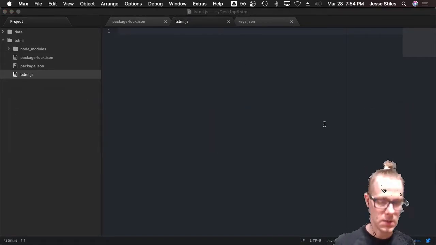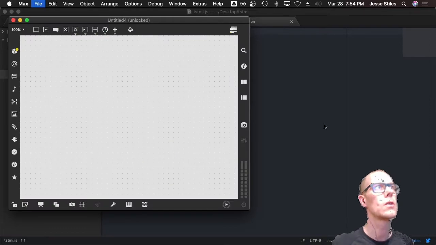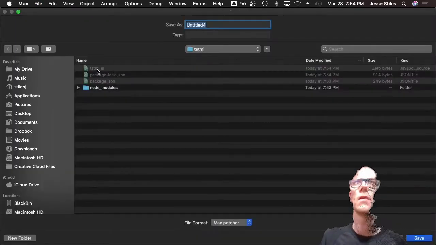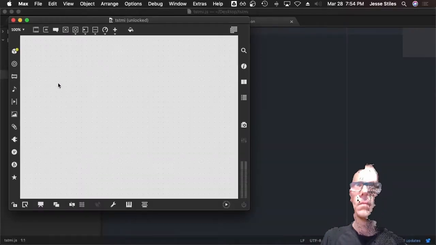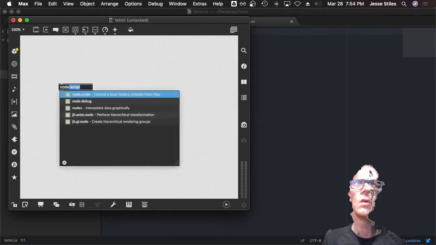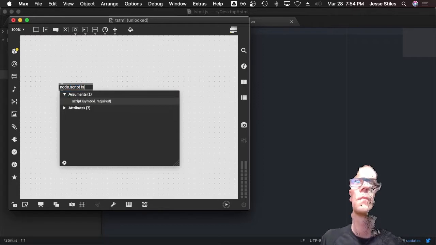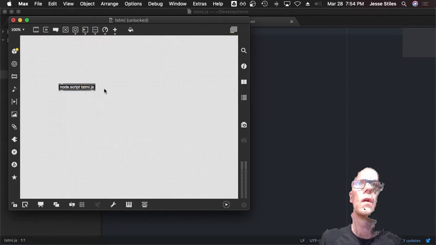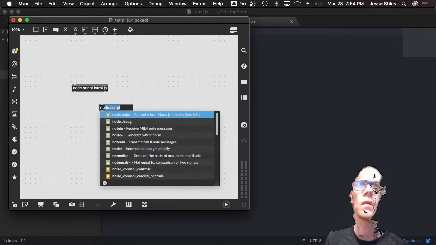Now in Max, we can make the Max patch. And we're going to save this in the same folder as well. We're going to use node.script to run this JavaScript file. Because they're all in the same folder, it should find it automatically.